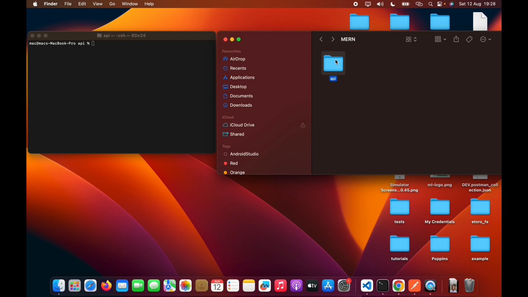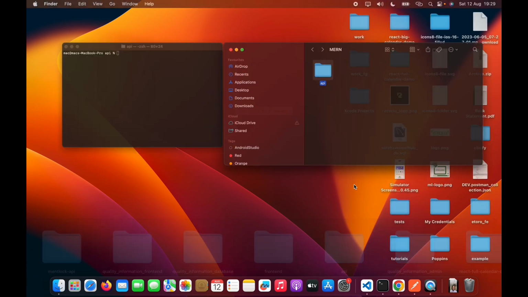The package.json file describes the entire application, like the dependencies it uses, the command to start the application, and so on and so forth. So let's open this folder in our code editing tool. For this tutorial, I'll be using VS Code, Visual Studio Code. So I'm just going to drag this folder to the VS Code icon here.